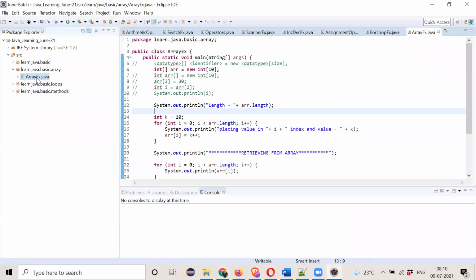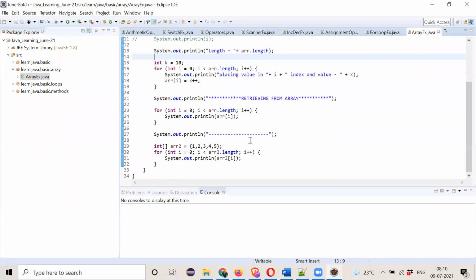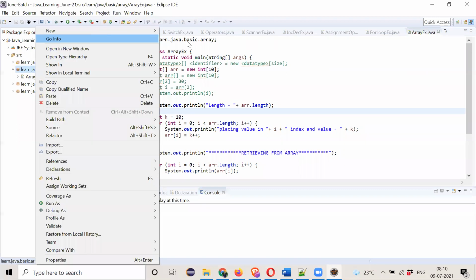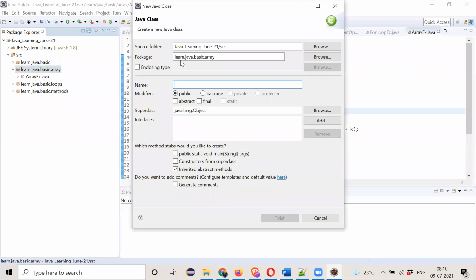So it got opened, and in the array example, I just wanted to create one more class. If you observe, I'm creating subwords, and the starting letter of each subword is a capital letter.